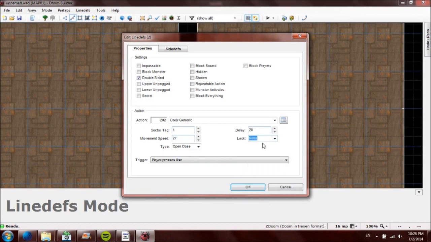Now the last thing you want to do before we go and test this game to make sure that door works is hit repeatable action. This makes it so you can do this action more than once. Or else, once you do it once, you can never open the door again, and that's basically pointless. It's good for secrets, or crypticness, I guess, but really just always have repeatable action on.